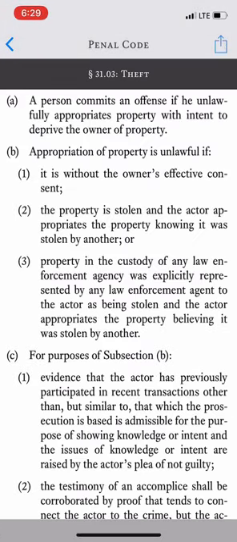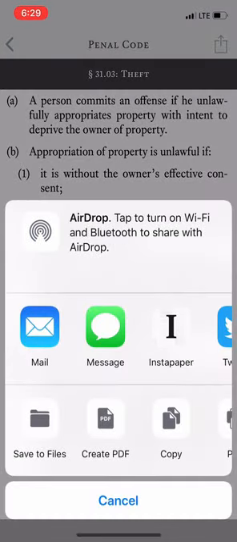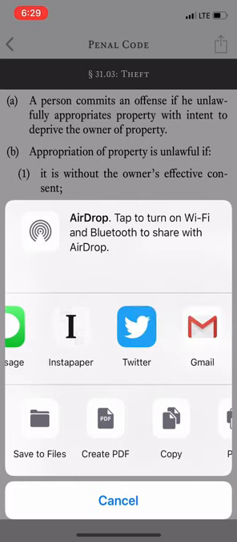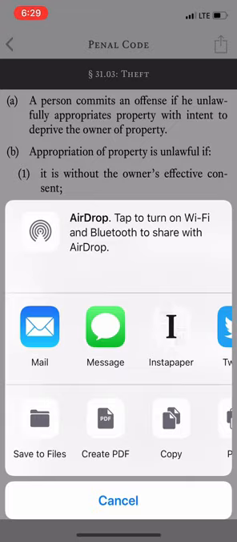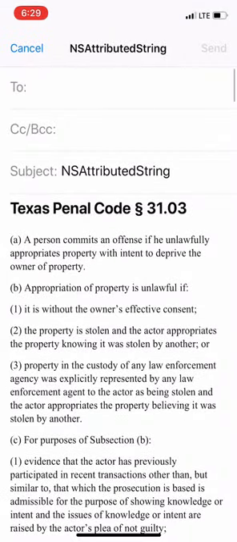Look in the upper right-hand corner of the screen. You'll notice there's a blue box with an up arrow. Press that, and up will pop options about what to do with the statute and the case law that cites it, the annotations. You can mail it to somebody, and that's really nice, or you can just text it to somebody. Heck, I've got it set up so you can even tweet it if you wanted to. But press the mail tab, and there you go.